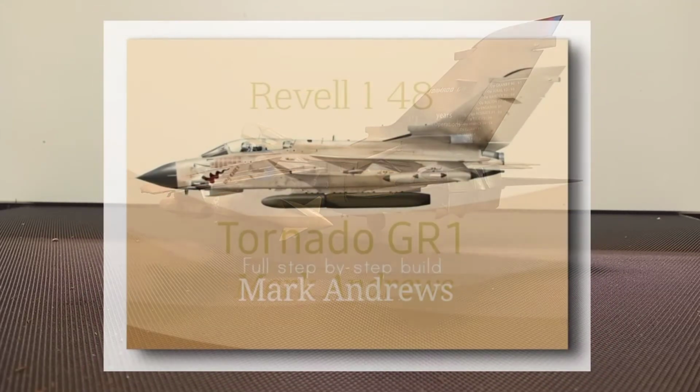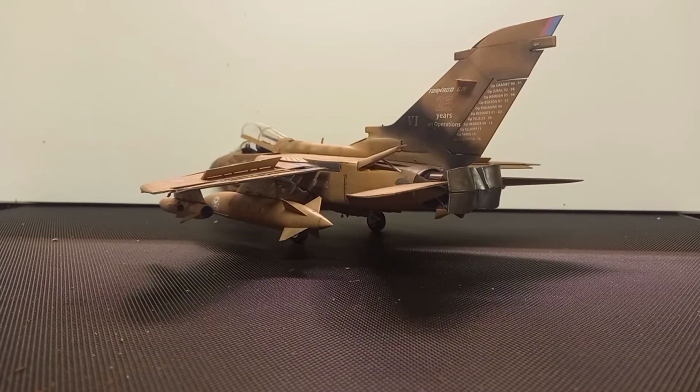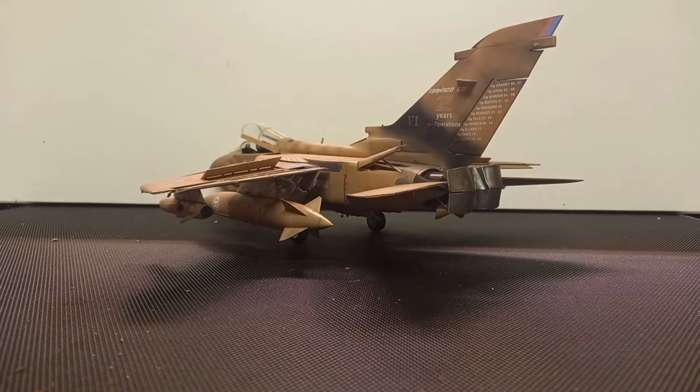Good evening, everybody. Revell 1 in 48 Tornado in Desert Storm colours. Just finished that. And while I've been building that, I've also been taking a load of photographs so that I can explain basically how I've put that together from bits on sprue to finished job, the one that you can see there.